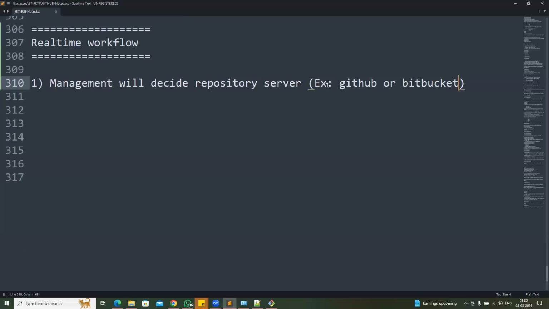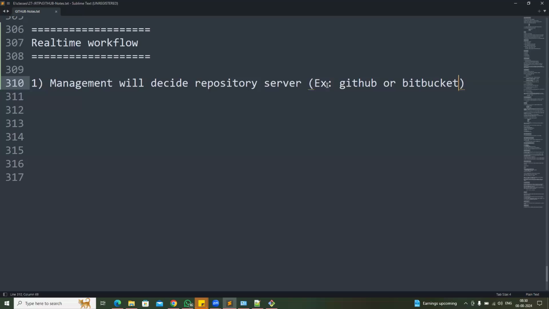Whatever Git commands we have learned, the same will work with Bitbucket also. I will show you how to work with Bitbucket as well. It's very simple, just 2 minutes of time. Do I need to explain again what is git init, git status, git commit, git push, git pull, git clone, git add, git stage, git revert? No need.